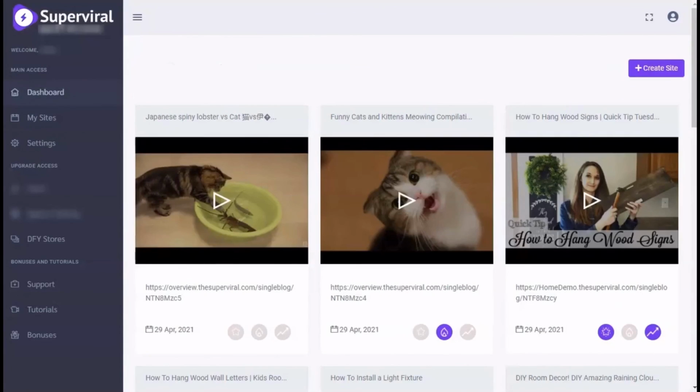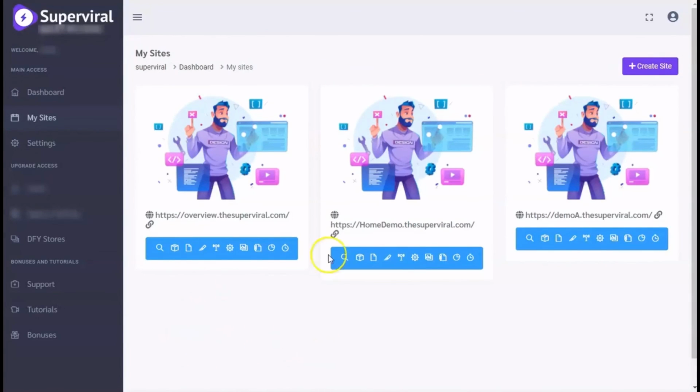Also, as a reminder, upon logging in, your dashboard would look different. It would depend on what access you have purchased with SuperViral, so make sure you double check it on the sales pages. So basically, that's the function or main features of SuperViral. It would not require any tech skills, no experience, no coding, and at the same time, no hosting is required on your end.